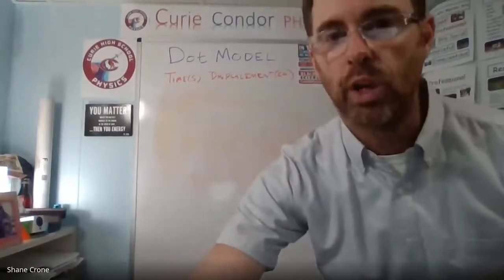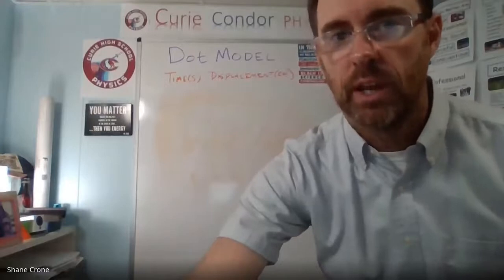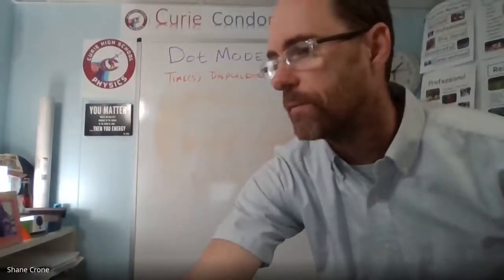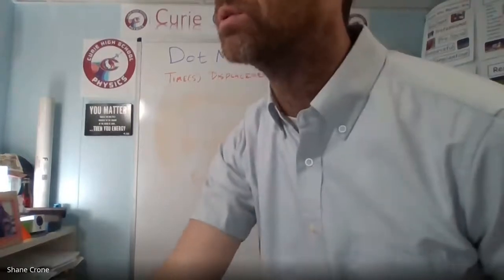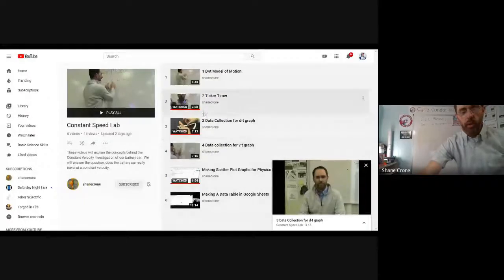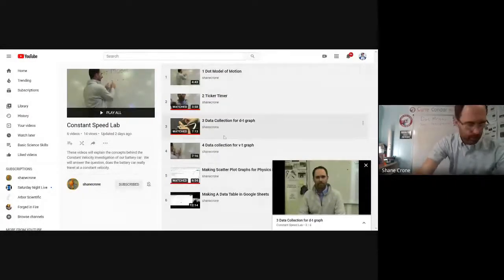When you click on the playlist in the assignment, it's going to take you to this screen. Let me show you. Nope, not that one. Let's do this one. It's going to take you to this page where you will see 4 parts to the videos. I've already done part 1, the dot model. You only need to look at that. If you felt like it was confusing, you could look at it again.